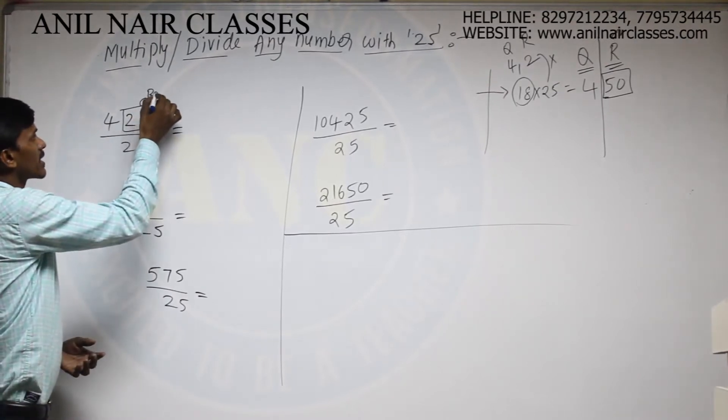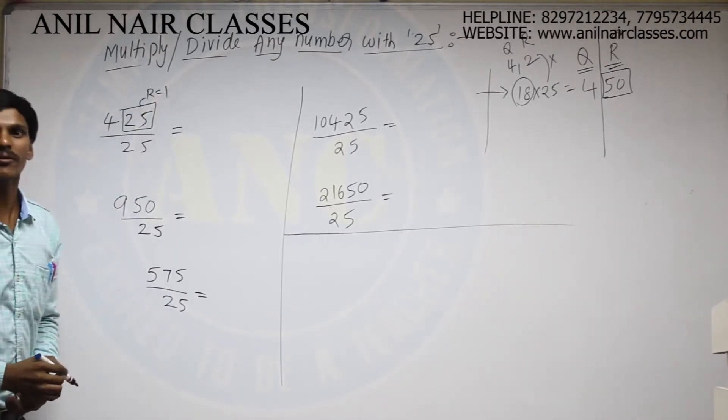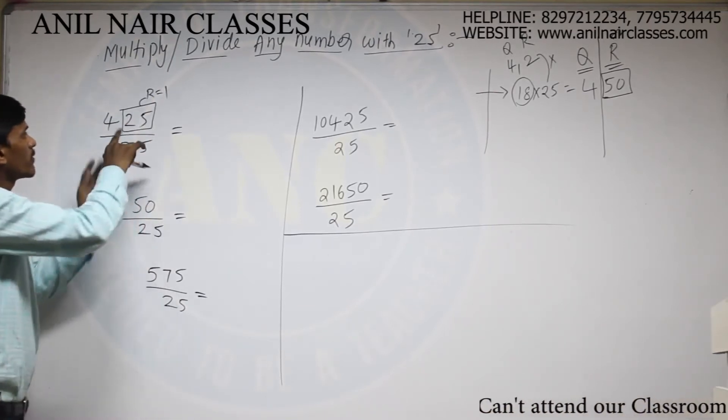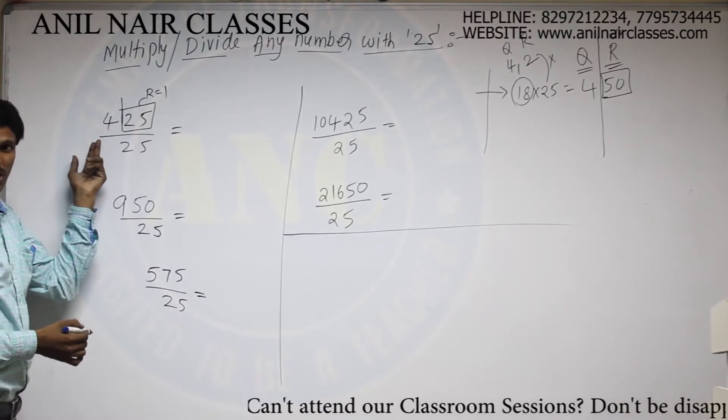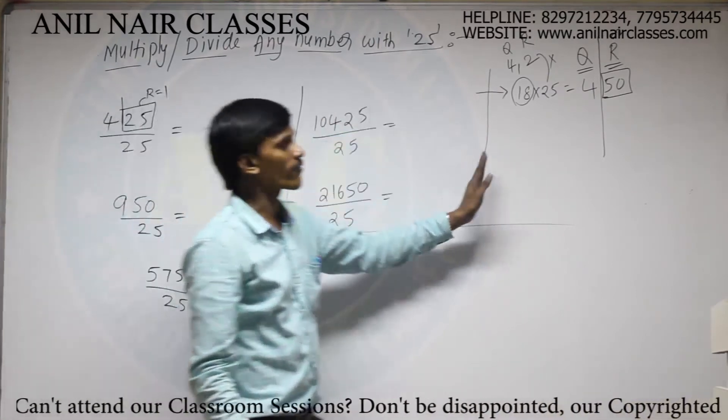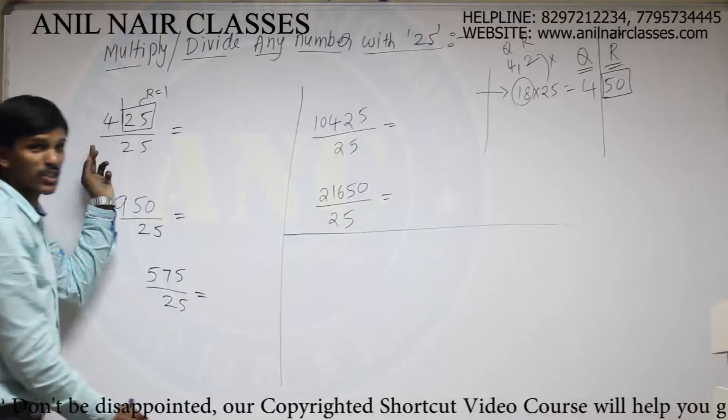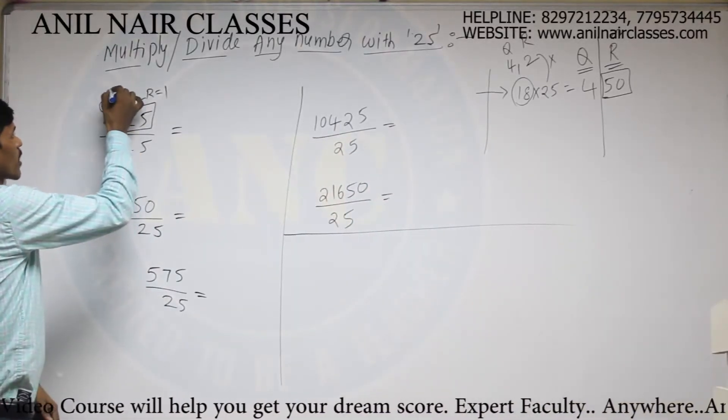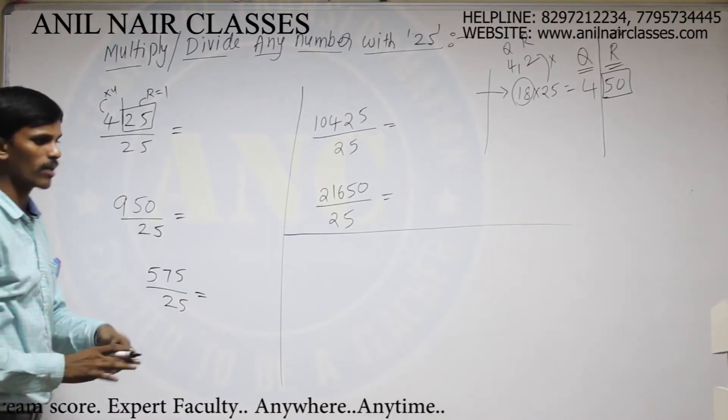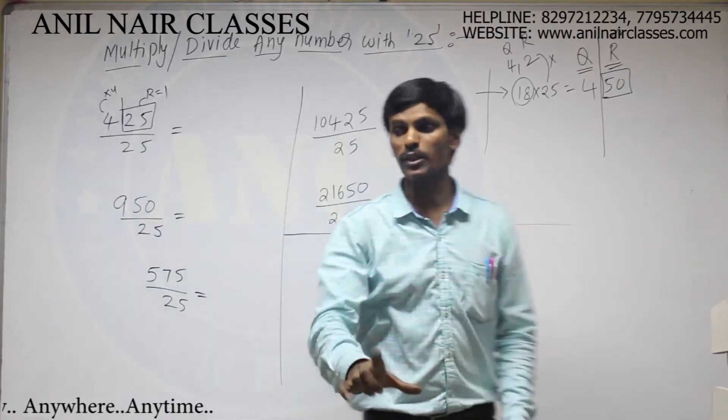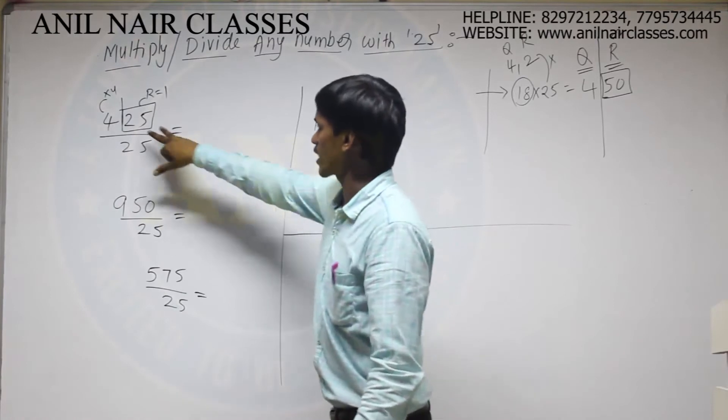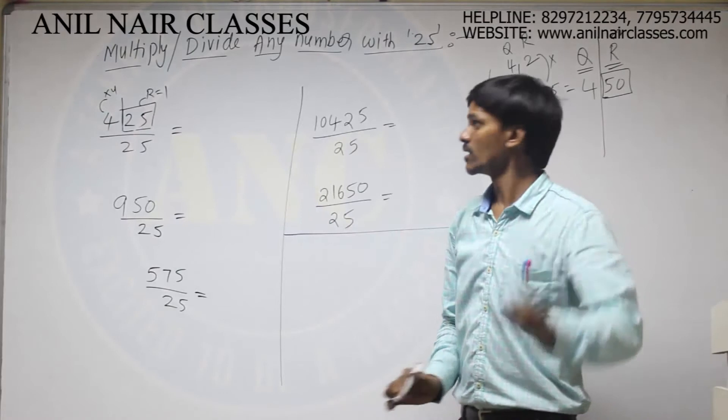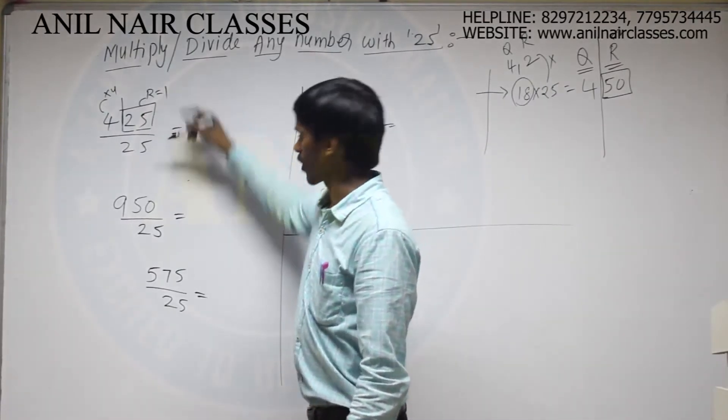Means, here it indicates that remainder will be 1. Then only 1 into 25, you will get 25. Now previously how we got this coefficient? By dividing some number with 4 we got the coefficient. So this is the result of division with 4. Now multiply this number with 4. So in a simple way divide the numerator value into 2 parts that is last 2 digits are representing the remainder and the remaining numbers will be coefficient and if it is 25 remainder will be 1.